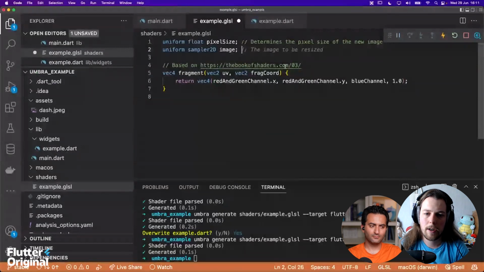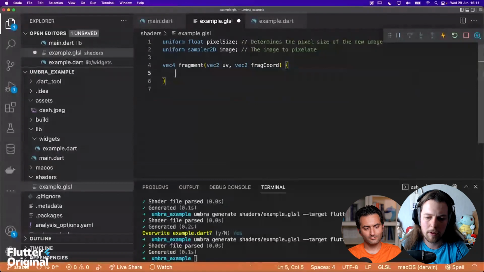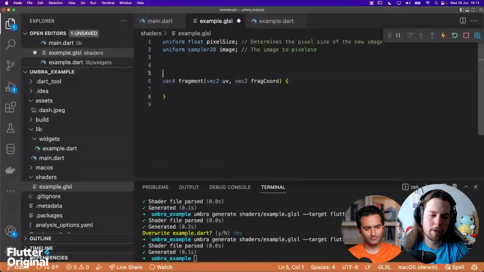So we'll just, let's remove this. What we want to do is have a method that is able to calculate the new pixel value, that will determine the new pixel value of your image. I'll create a simple function, because I like to keep my own fragment methods as small as possible, and just have a method that is more determined of what it does.